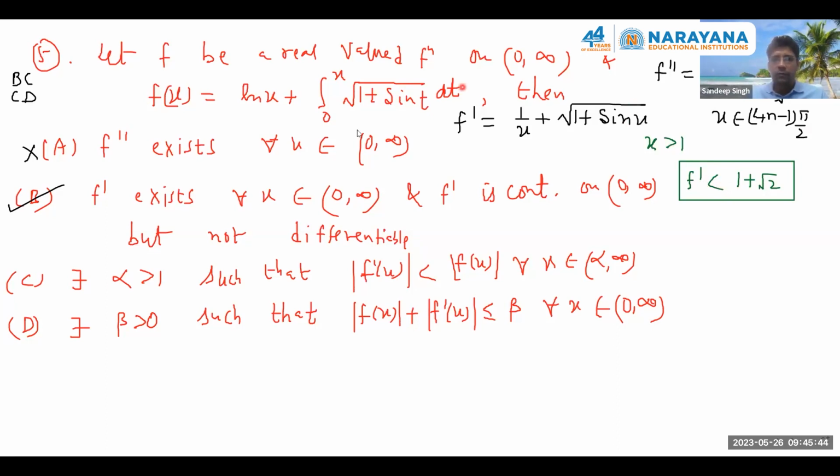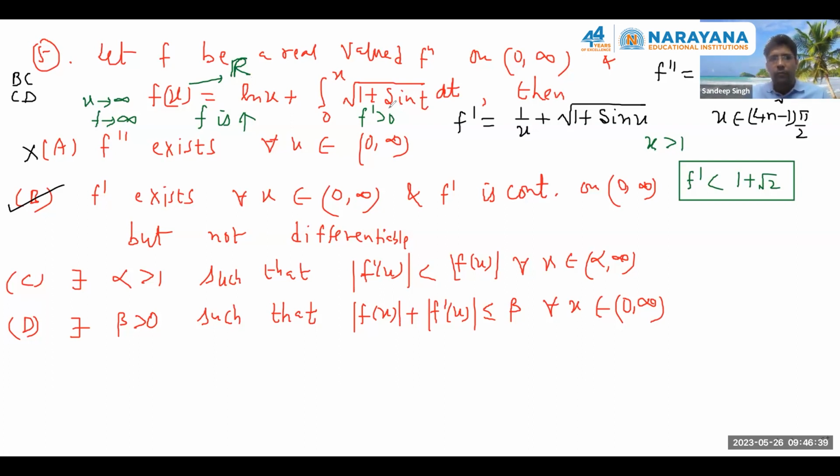And look at f. Can you tell me what is the range of f? Is f an entirely increasing function? Yes, f is an increasing function. Why? Because f dash is positive. Check here, f dash is positive always. So I'm taking x greater than 1. Is it clear or not? Yes. So when x approaches infinity, f also approaches infinity. Therefore, f has to move, if you start from 0 plus, from 0 to infinity. So what is the range of f? Its range is from 0 to infinity.